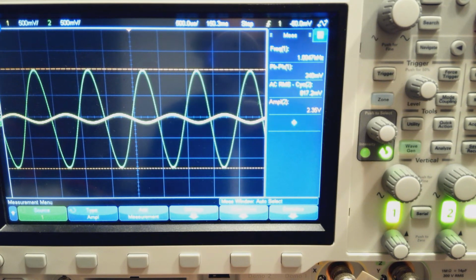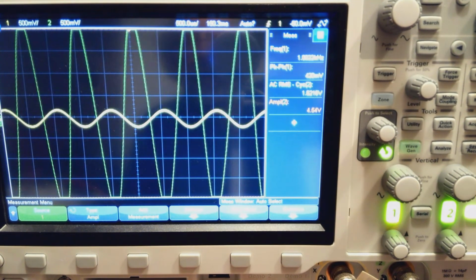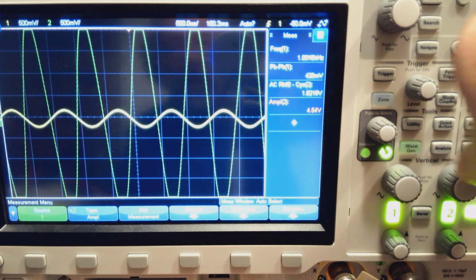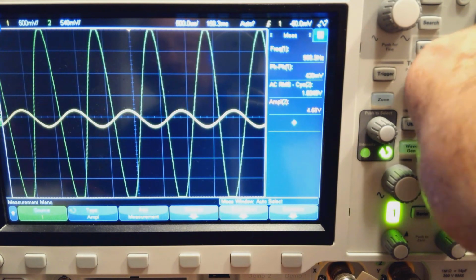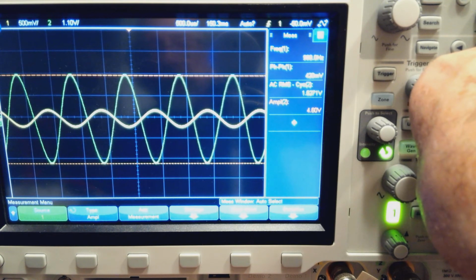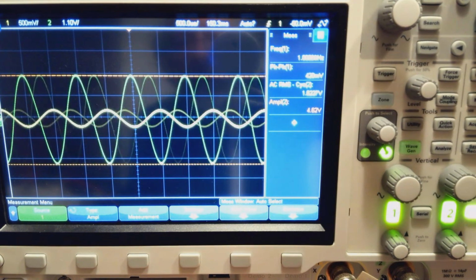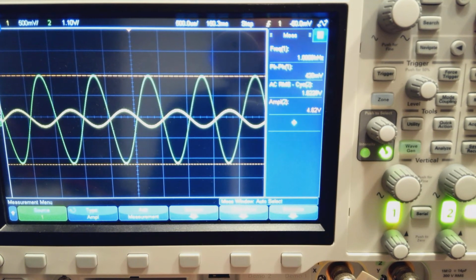So let's take a look, and I'll go over here to my signal generator, and I'm going to change the amplitude to 400. I'll go back to the scope. You'll see the yellow signal will get bigger. And actually I had to turn the gain down on channel 2 because it's off the scope face now. And again, we'll click this here. So now we discover that the input is 400 millivolts and the output is 4.6 volts.